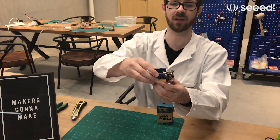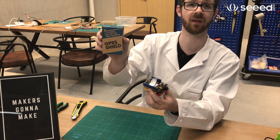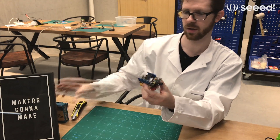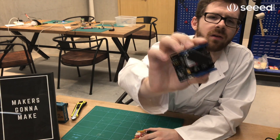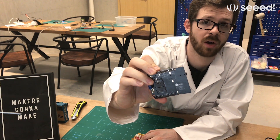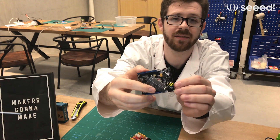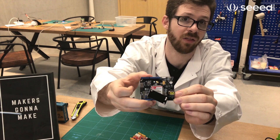As you can see, this is a shield that we have — the GPRS Arduino shield. It fits on our Arduino nicely and easily. We have both an external SIM slot, so you'd easily put a SIM card here, as well as a headset jack, so you can talk and listen to people around the world.